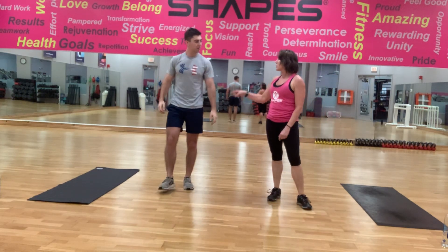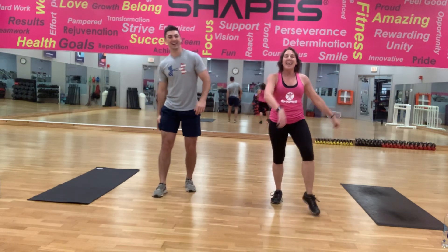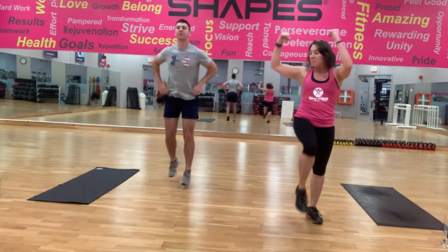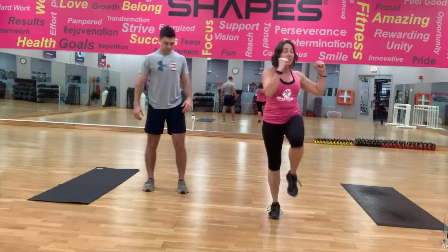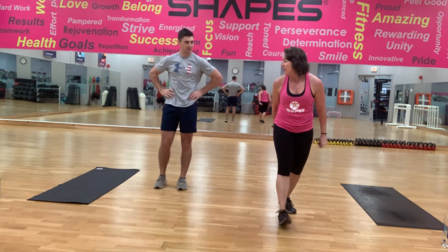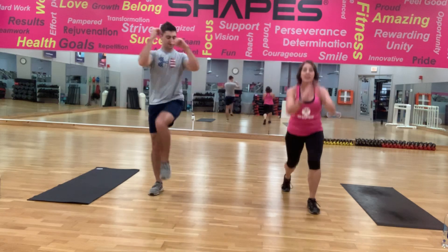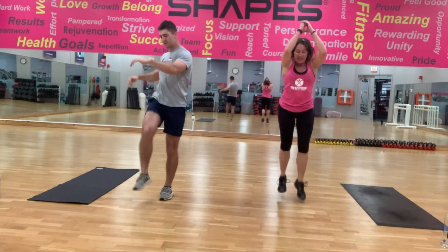How many calories do we want to burn in this workout? 300. We did a garage workout yesterday. This is one of four rounds — not an easy Tabata, and they might get progressively a little tougher. I'm exhaling — arms are a bonus; I can take them or leave them. Finance major over here. Chest up. Gotta burn those 300 calories. Remember, in a HIIT workout, you're gonna keep burning after you're done. Gotta stay hydrated. Well done.